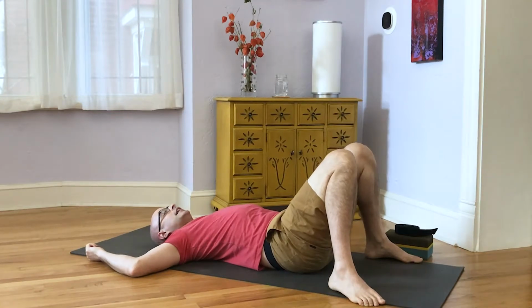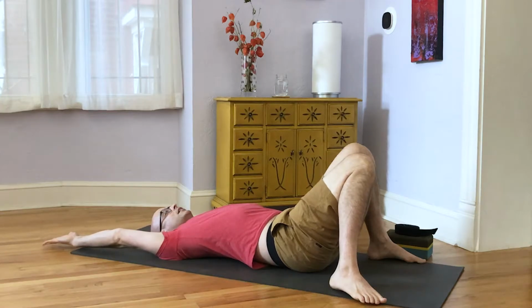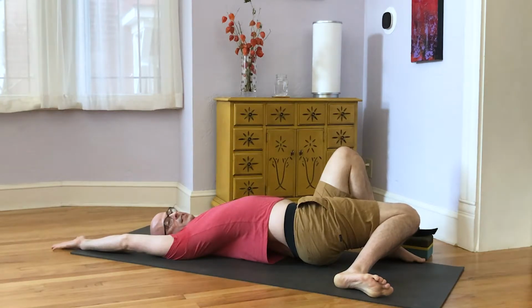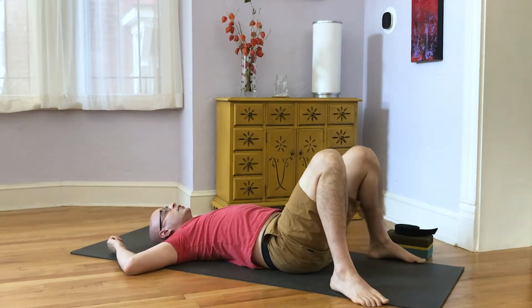Every exhale, you're going to relax to this spot. And as you inhale, reach an arm back. You're going to drop the same side knee inward, and again, arch your spine. So this is getting the side body rather well. You breathe into that side. Exhale, return to where you started. And you repeat that on the other side.